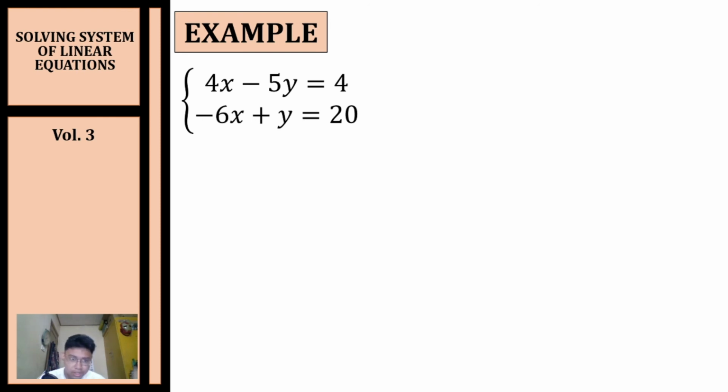In this system of linear equations, our second equation has that variable that has a numerical coefficient that is equal to 1. So we will isolate that variable y by transferring negative 6x to the other side of the equation. So we will have y is equal to 6x plus 20. After that, we know that our value of y will be equal to 6x plus 20. So we will use 6x plus 20 as a temporary value of our y.